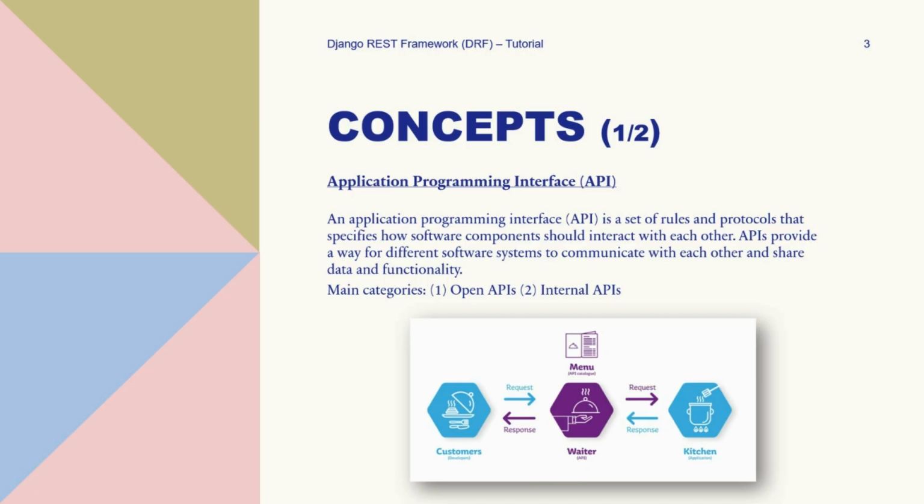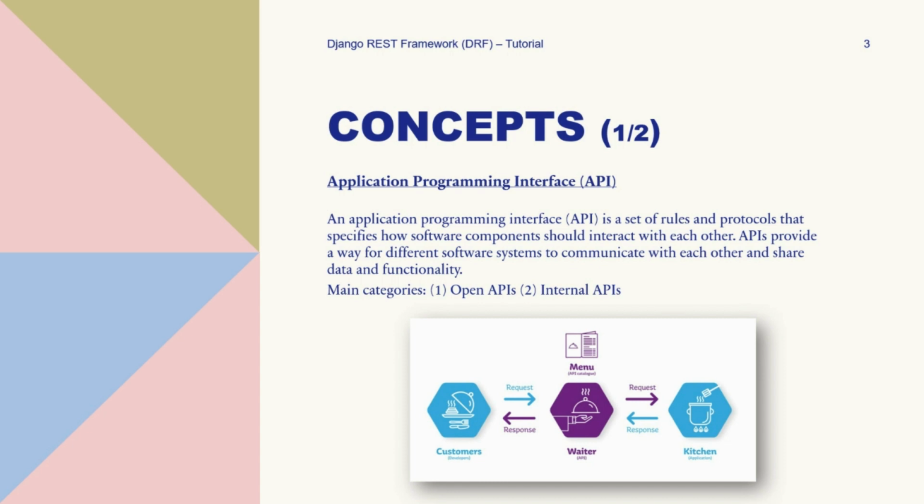Okay, so we'll start discussing the APIs. Basically, if I talk about API, it's a set of rules and protocols that tells us, suppose we have two or multiple components in the software, how they're going to connect, contact, or interact with each other. That is something we can tell.